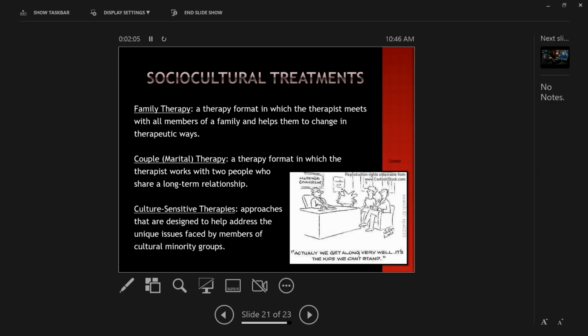So is couples or marital therapy. It doesn't have to be people who are married, but couples therapy. And I will say that couples therapy is probably the most stigmatized type of therapy of all therapies. Like, people say, why would we bother going? It's like a last ditch effort. But a lot of people do go to couples counseling.